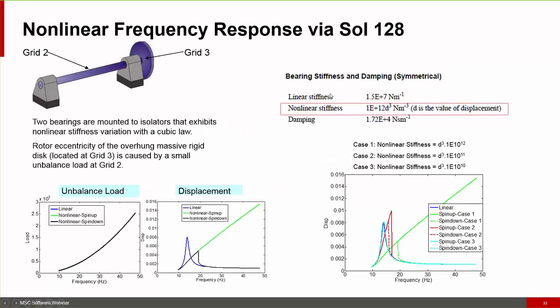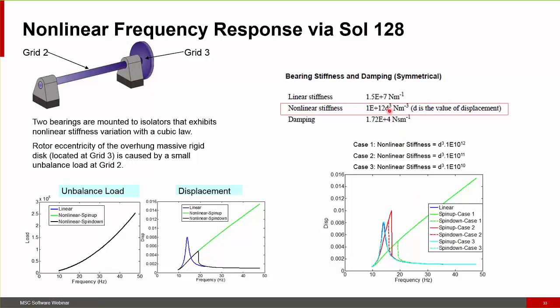Nonlinear frequency response, so this is a very new capability. Here we are showing, again, an unbalanced load, just looking at the load, the quadratic load, as we increase frequency. And then we're showing here, I should point out my laser pointer, the quadratic increase of an unbalanced load, and then what happens with spin up and spin down. Of course, in a linear analysis, the spin up and spin down responses would be the same, but in a nonlinear system, the starting points are very important, so you do get different responses for spin up and spin down.